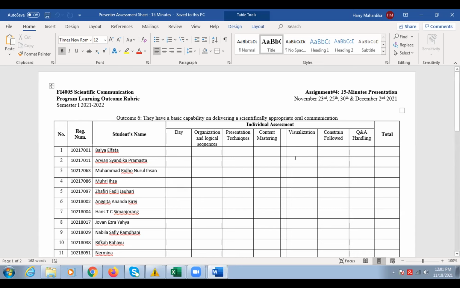So make sure that your graphs and figures are in perfect condition. And then the constraint follows. The constraint for our 15 minutes presentations is to mimic the situation of a scientific annual meeting, okay, an annual or a prestigious scientific meeting held by a certain organization, for example.